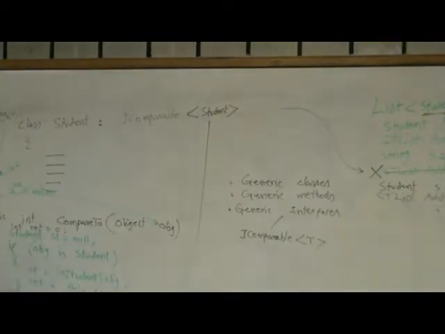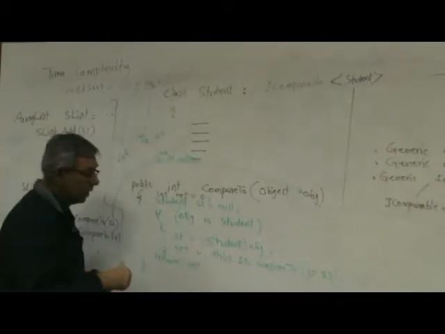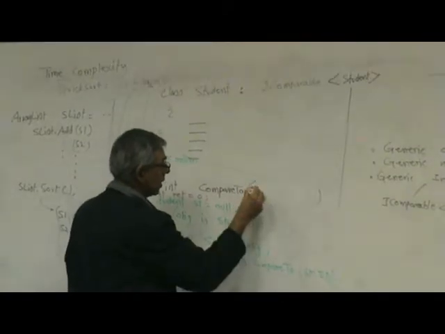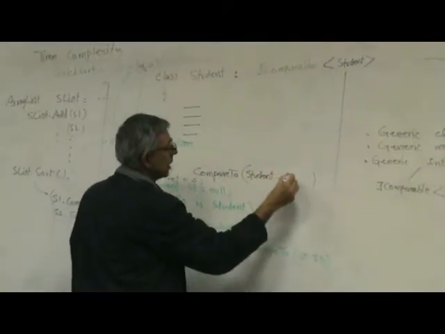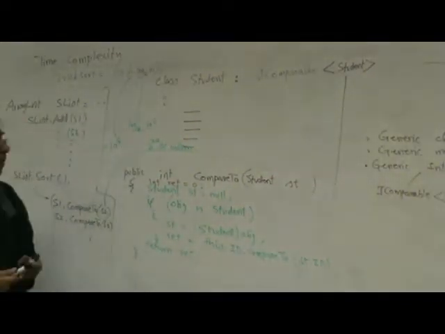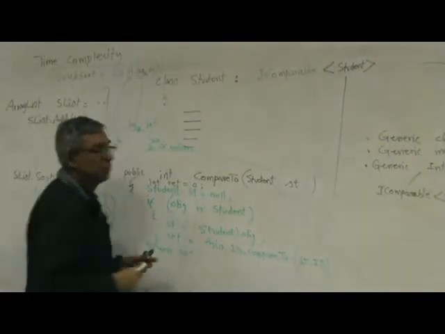So since we are implementing generic IComparable, as soon as you right-click on it, go to Quick Actions, Implement Interface, what you will notice is it writes public int CompareTo. But instead of giving you object obj now, it will give you something like Student st. We may call this something else, but it doesn't matter, but this will be of type student, right?